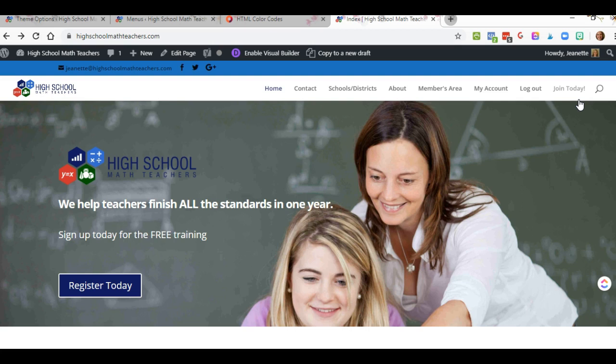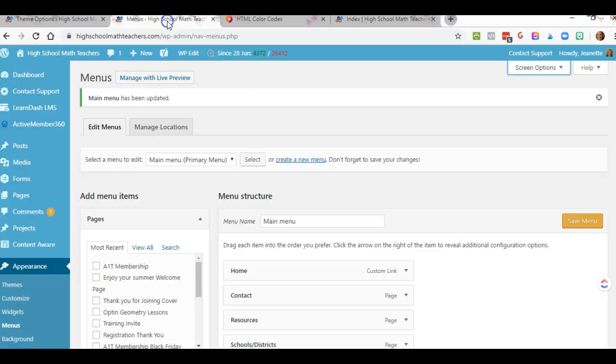So we are first of all going to go into our menus and just set a CSS tag. Then we're going to go into our options and I'm going to give you some code to copy and paste in there. And then we're going to go ahead and look at some colors and customize it to fit our site. So it's going to be step 1, step 2, and step 3. So we're going to start with our menus.